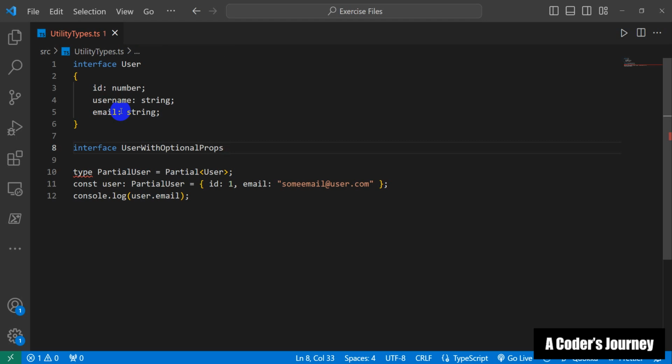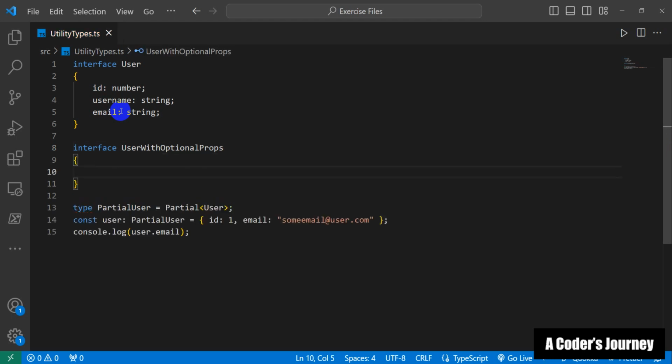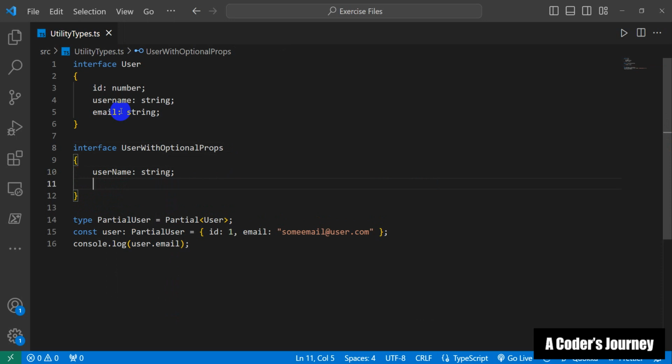And then I'm gonna go on and say, for example, username is a string, and then, for example, a password, right, is optional. It's of type string, right? Let me go here now, and now I can, of course, use the Required utility type to make all the properties of this type required.